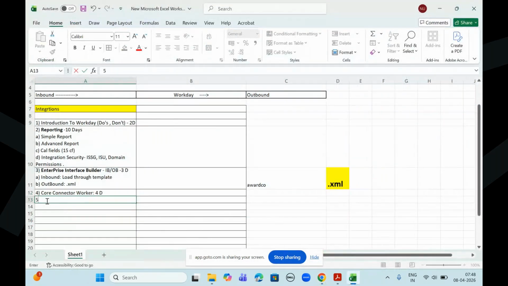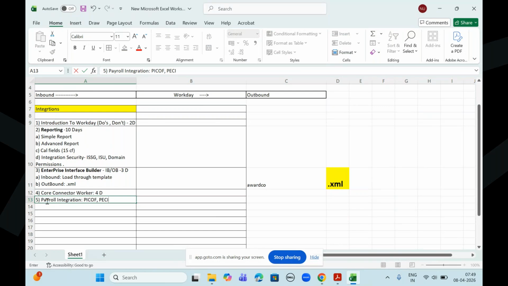Next is payroll integration. So in the payroll integration, we have two things. One is PeopleSoft and PG. PeopleSoft is nothing but payroll interface common output file.